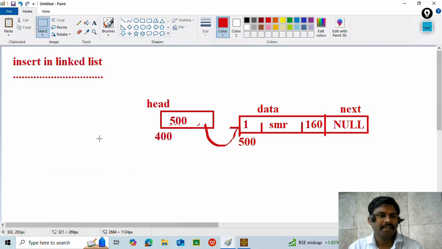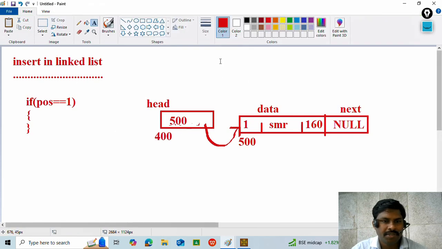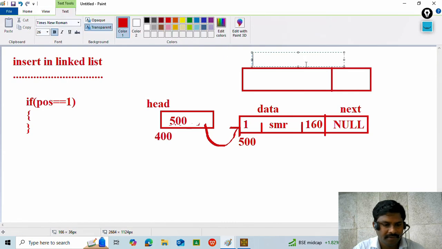Now here this is the next condition, if position number is equal to 1, that means we enter the node in first position. Here if position number is equal to 1, allocate the memory. This one is data, this one is next.